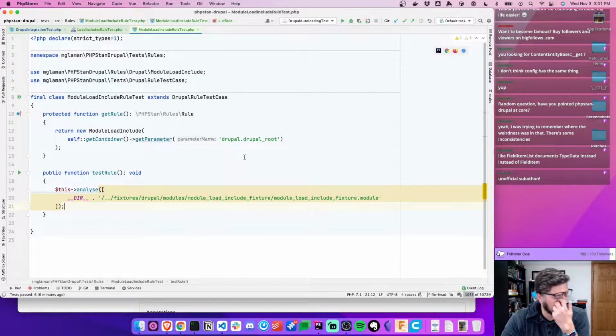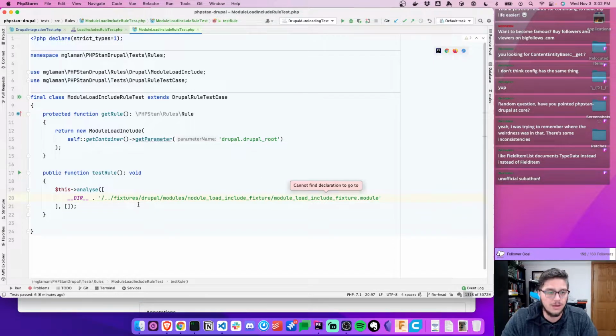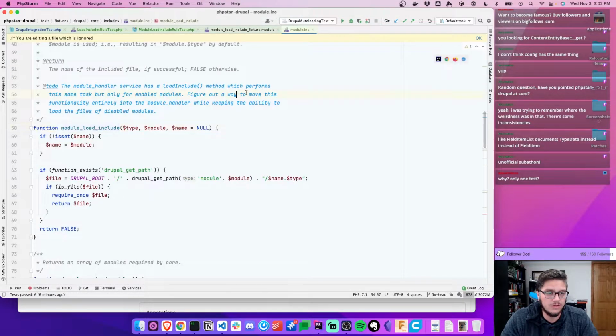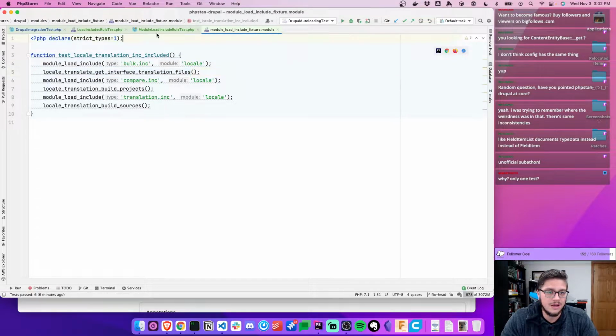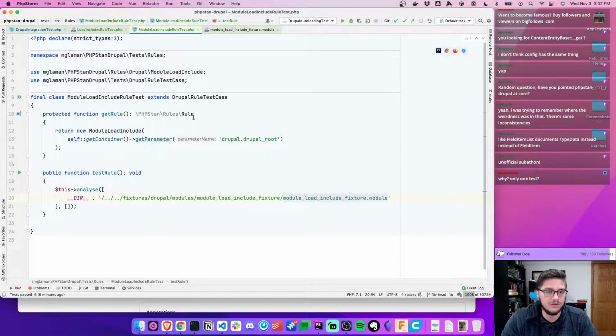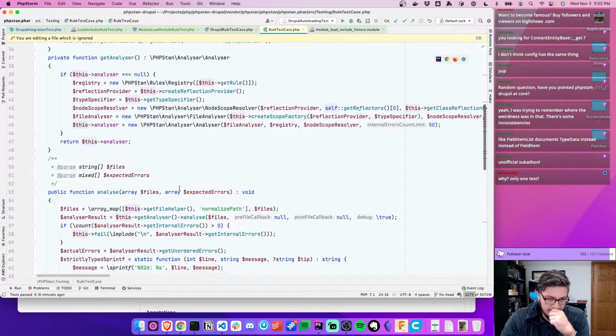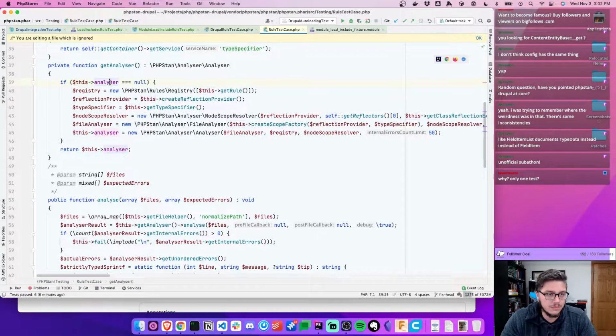And you can only run one test at a time. Which kind of doesn't fix our problem. The whole point is to be able to verify that this file is loaded. Locale.bulk after hitting module load include. So I need to be able to test two rules at the same time, but this doesn't allow doing that. It says this analyzer.